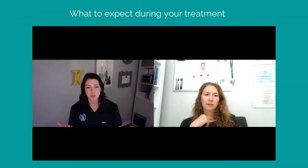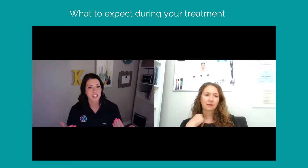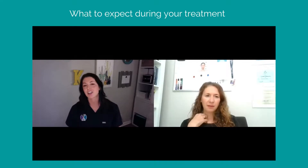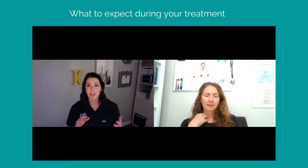In terms of what to expect when you come into the clinic, it's really simple — a very basic treatment. You'll come in with a clean face — no makeup, maybe a little moisturizer — and you'll probably have a standard cleanse. Then, depending on your pain tolerance, you have the option to possibly use some numbing cream or not. The majority of the time, a lot of people don't use numbing cream.